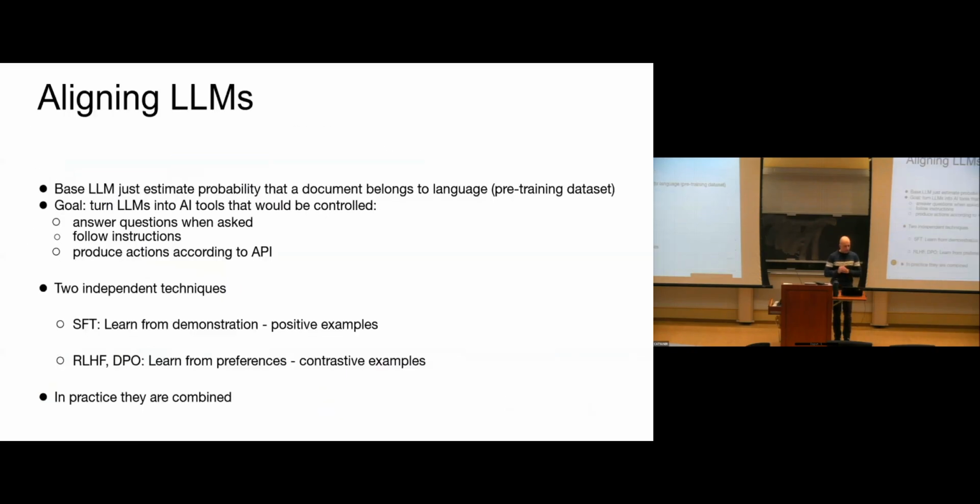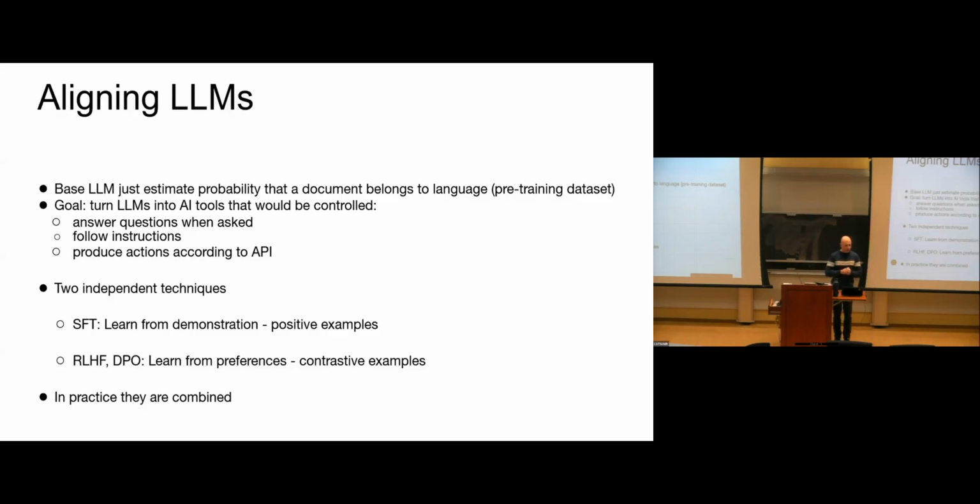Going forward, I would like to dive deeper into the later stages of training of LLMs, specifically start talking about alignment. As we all know, the base pre-trained LLMs are really good at estimating the probability that a specific document belongs to language or belongs to the training data set, but they're not great at actually answering the question. It's pretty common for the very early LLMs to reply to a question with another question that looks similar, covers the same topic, or is somehow related to the original question.